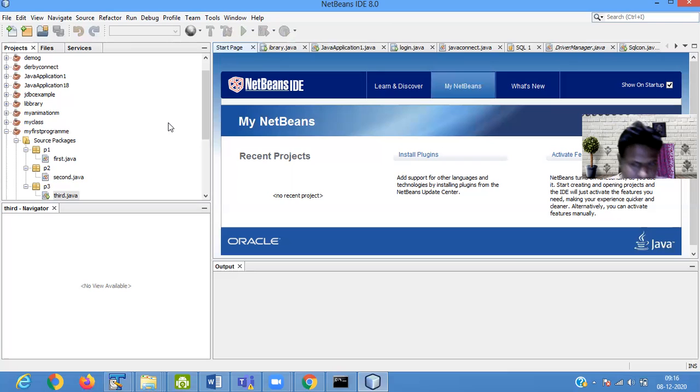Okay. So that is all about your NetBeans IDE. Another is what we have, the NetBeans Profiler. It is a tool for monitoring the Java application.